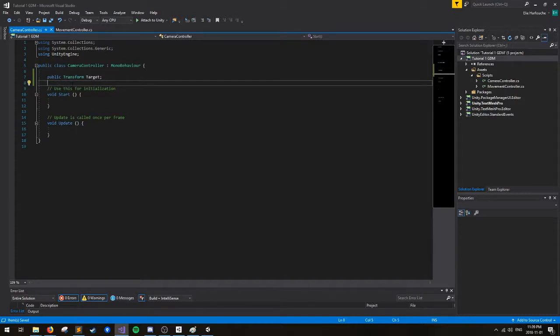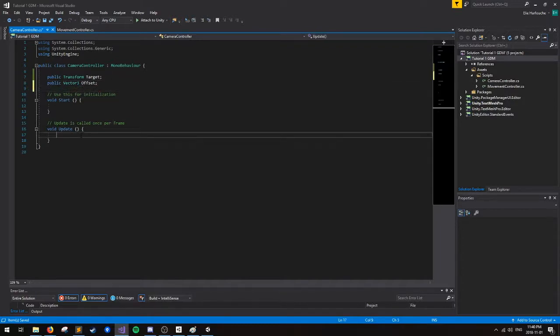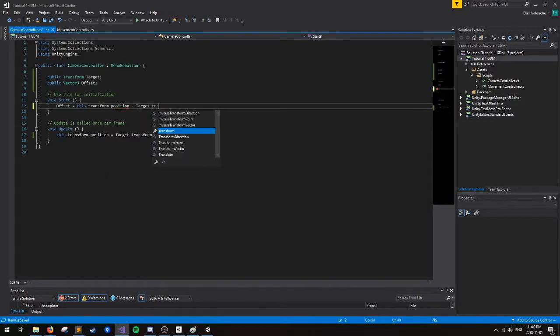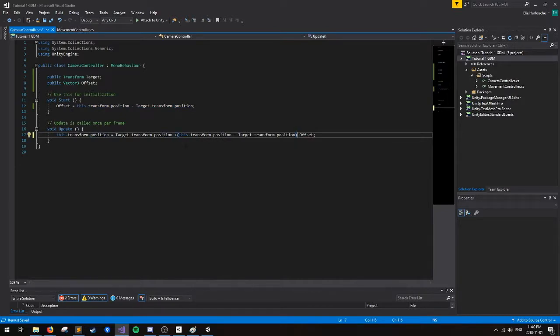And let's define here a vector, public Vector3, which is going to be an offset. Here we're going to be from the player. I'm just going to capitalize it. And here in our update, what we can do is we're just going to do this.transform.position equals target.transform.position plus offset. So this is going to set us at the player's position, then plus an offset. And if we define this offset properly, it'll be perfect. So what can we do? We can just get this offset here by just doing this.transform.position minus target.transform.position. And if I've added all of this correctly, if you actually replace this into the equation here, for example, you'll see that certain things will cancel out.